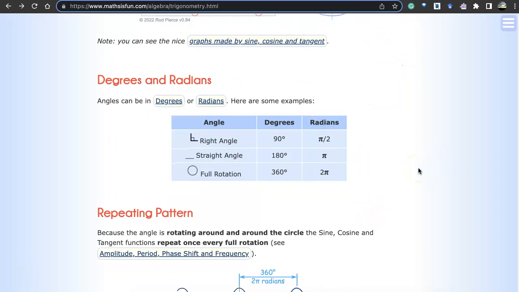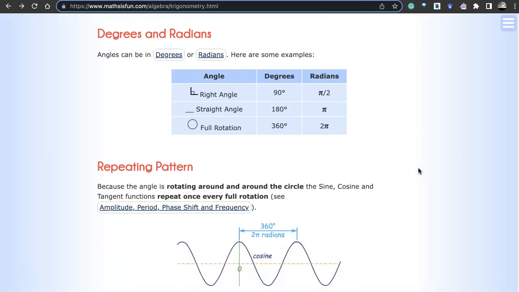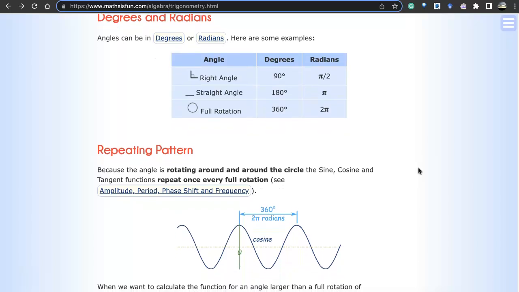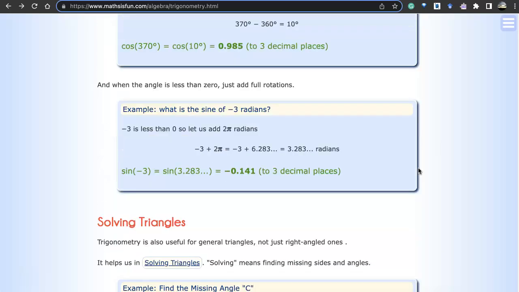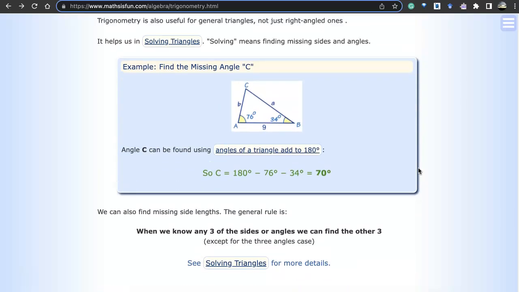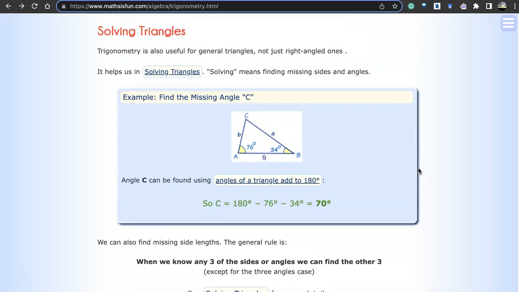Okay, so moving on, there's some mention here about degrees and radians. We have seen some of that in the past. So just note as well in this chapter, you're reminded of that conversion. You also see a new conversion of changing decimal degrees into degrees, minutes, seconds. And I have a separate video about that. So skipping along, because we're not going to concern ourselves with the graph in this case, I'm going to keep moving on down to solving triangles.